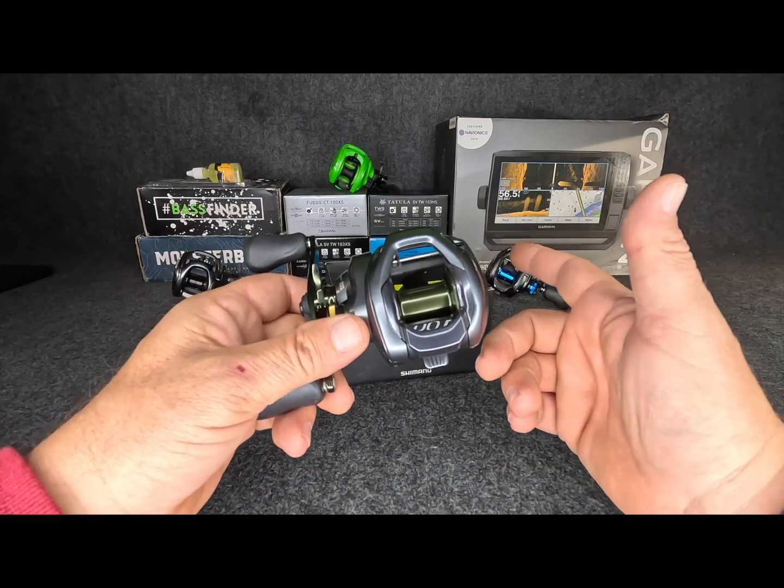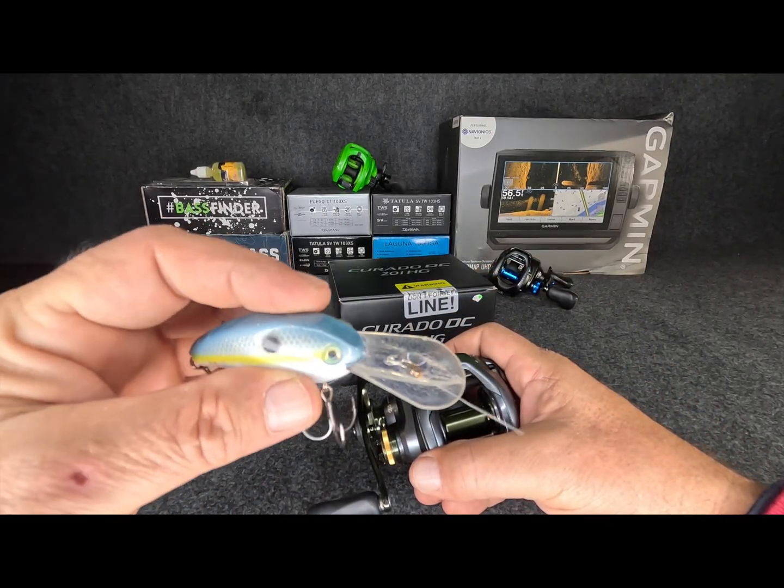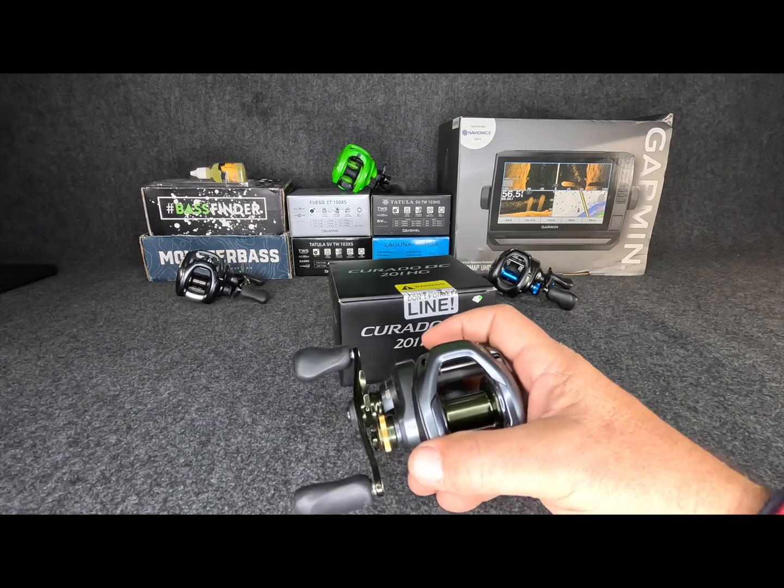I wound up using this thing on my deep divers, and I'm talking real deep divers. When I say deep diver, I'm saying anything over 10 foot, down usually about 25. That's about as deep as I'll crank.